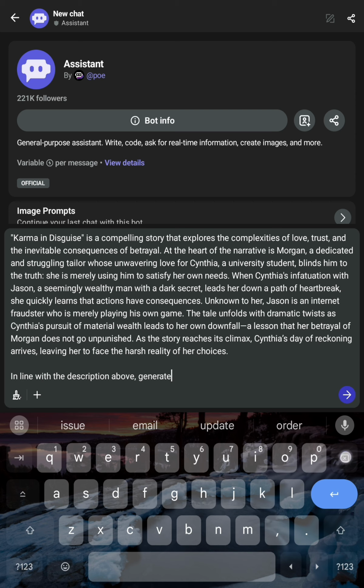I can say, in line with the description above, create an image text prompt for the characters.